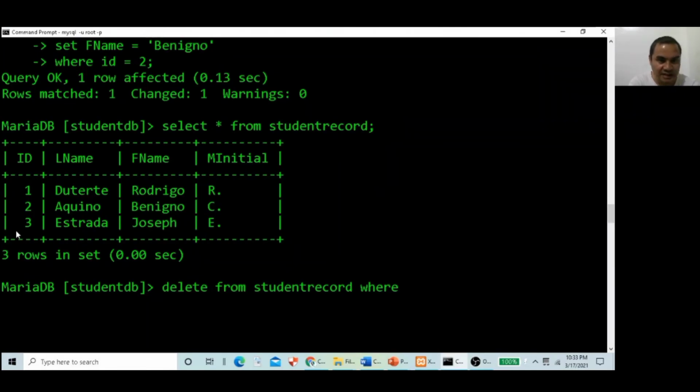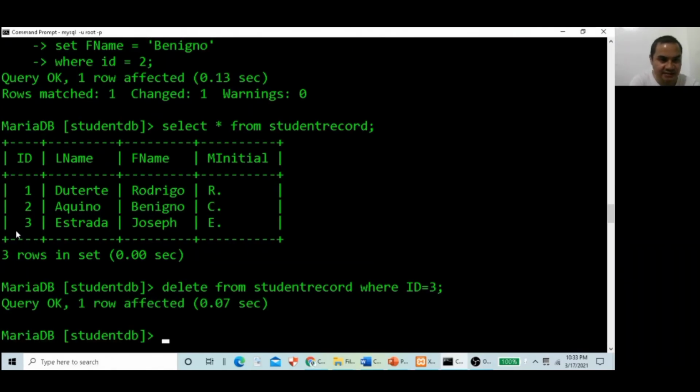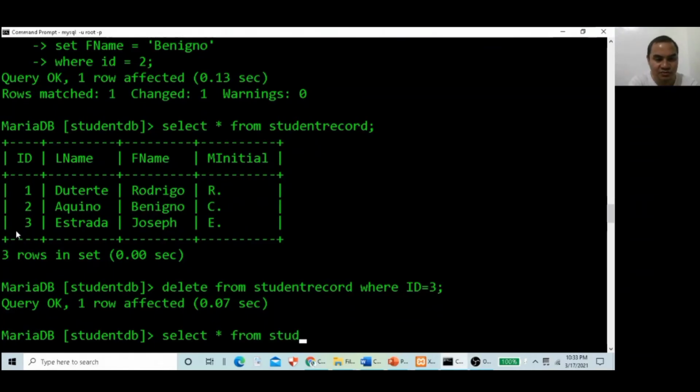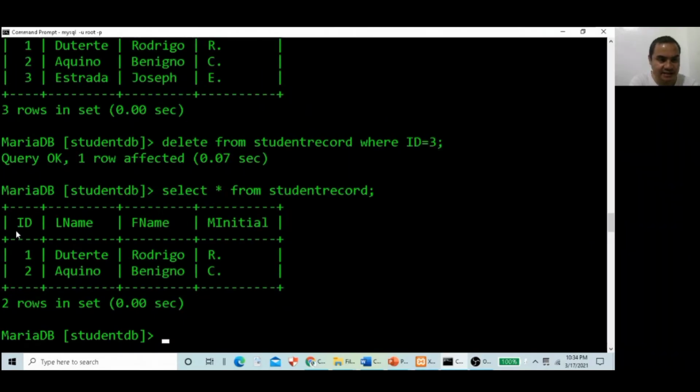For example, where ID is equal to number 3 here. So we're going to delete ID number 3, which is Estrada Joseph E. Okay, so let us check. The query is okay. Then we're going to check here: select asterisk from student record. Okay, so we are able to delete.